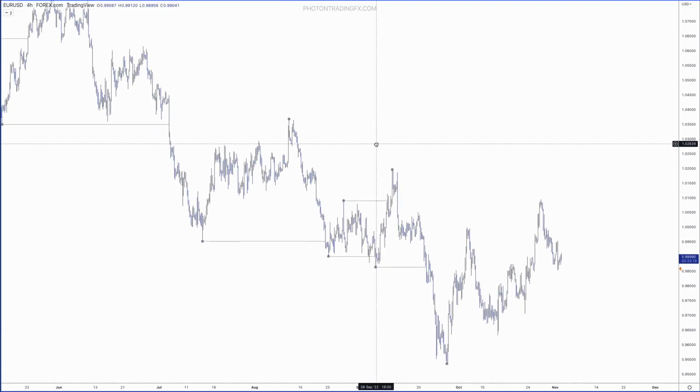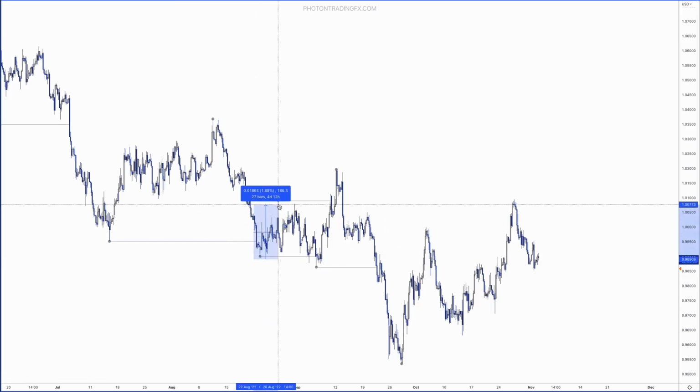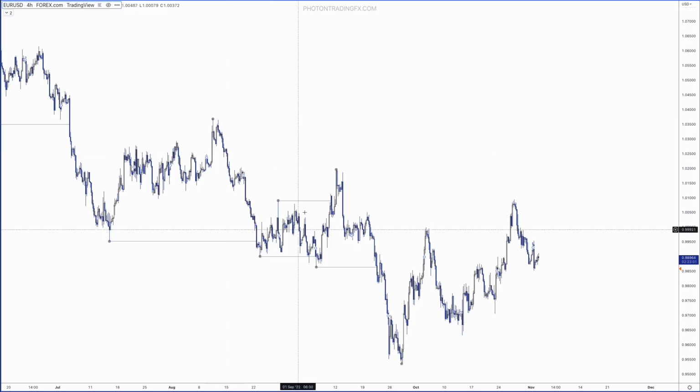And the reason why that is important is because, well, let's just think about one pair. Every time frame is going to move a different amount, right? A 180 pip pullback on, say, the daily chart, that's not going to be a swing pullback, is it? The daily chart probably is going to want to see a lot more. On the M15, that's going to be multiple trends.